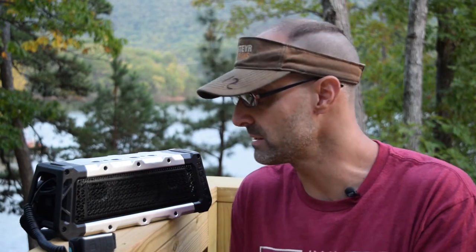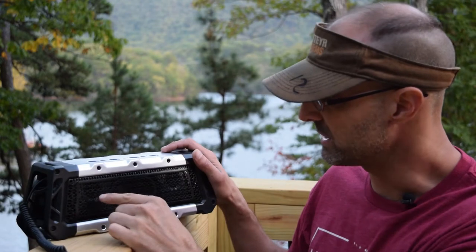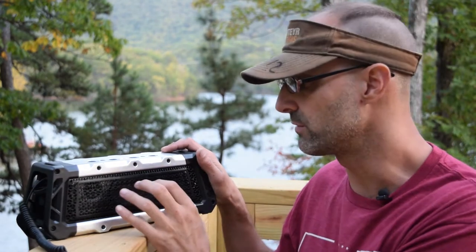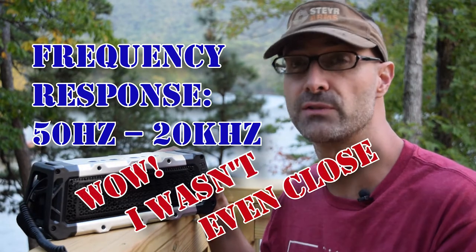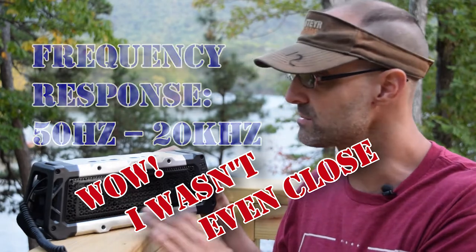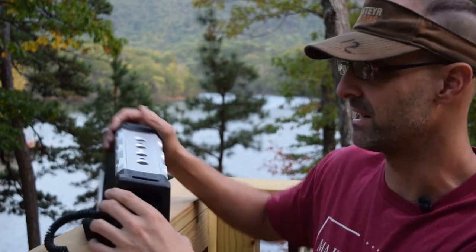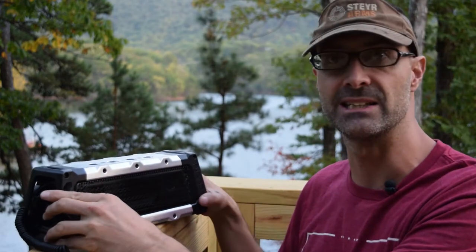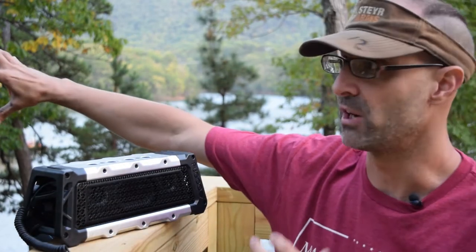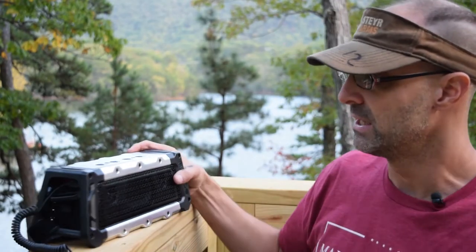There are eight speakers on this unit. Different from a lot of setups, you'll see two small ones and a large one here, giving you a range of frequency response — 20 Hz to 50 kHz. You can see three speakers on this side, one down here, one on the opposite end, and three on the other side. They call that 360-degree sound — the idea being if I'm sitting here and my friends are over there, we hear the music the same. It pushes sound in all directions, which is a nice benefit.